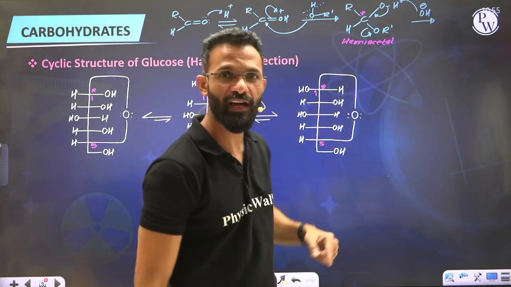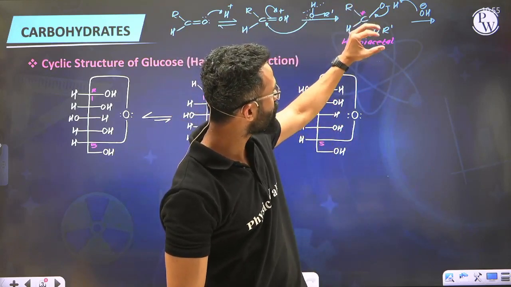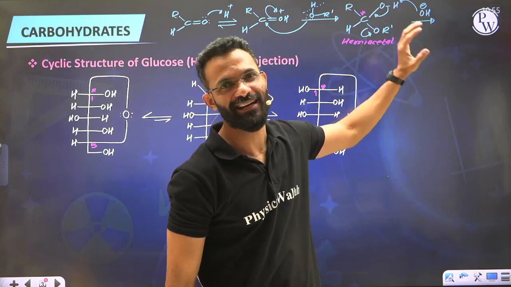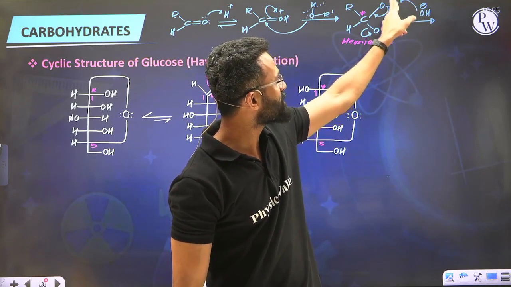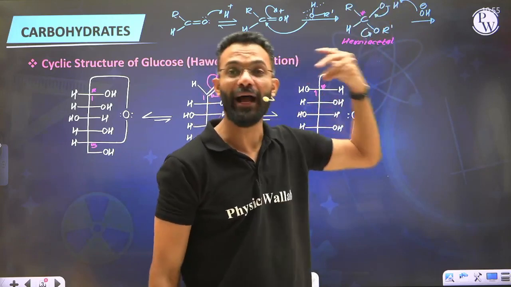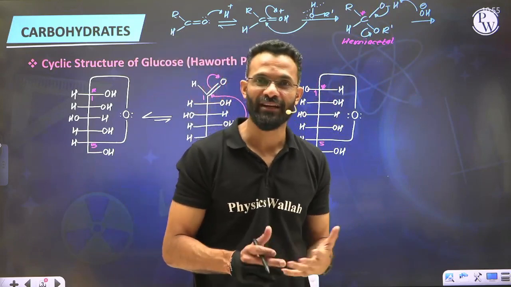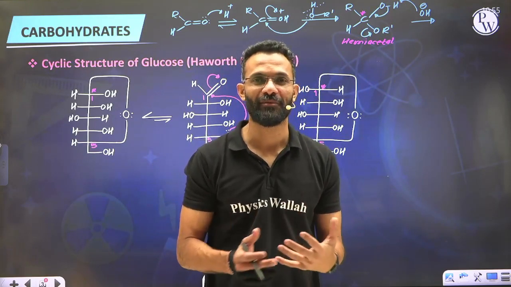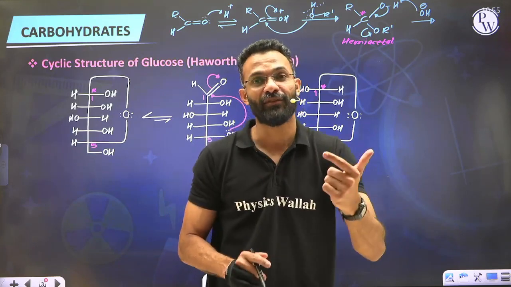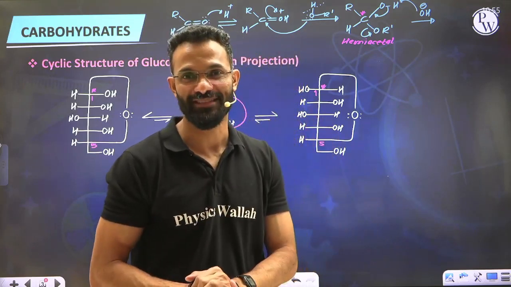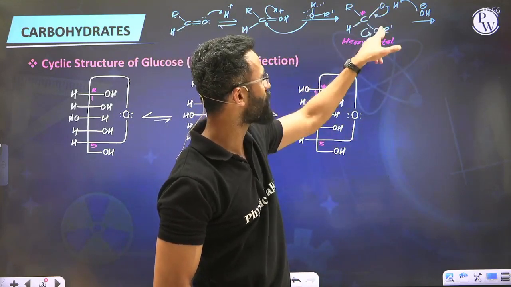Which means the hemiacetal form, when brought in contact with any alkaline reagent, can give up the protic H and be converted back into the original aldehyde. So the original aldehyde functional group can be regenerated if hemiacetals are brought in contact with any alkaline reagent. Remember that we are going to use it later when we talk about reducing and non-reducing sugars. As of now, this is what you call a hemiacetal, a carbon carrying hydroxy and alkoxy.